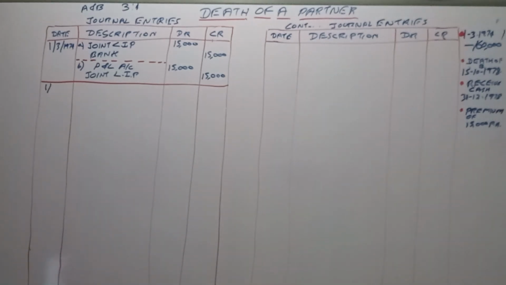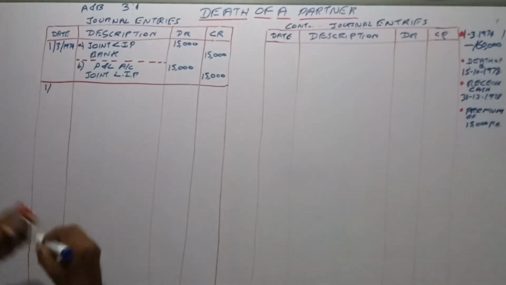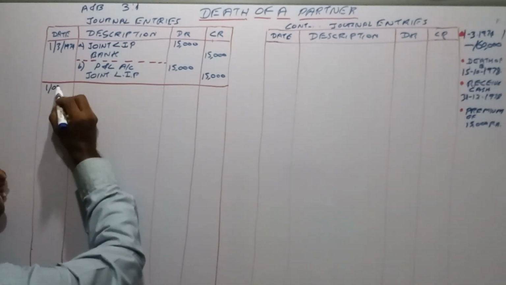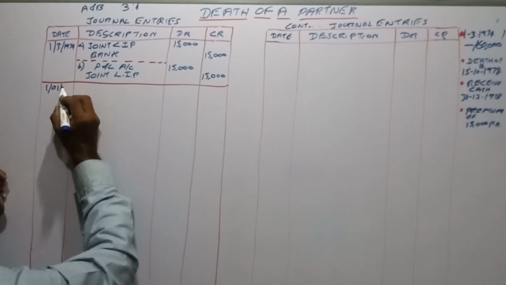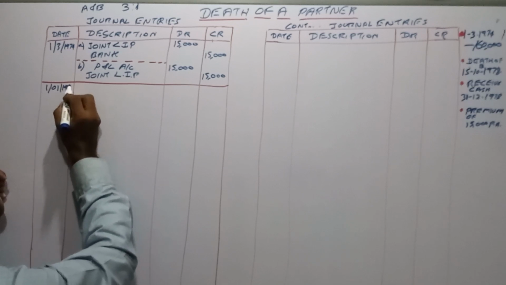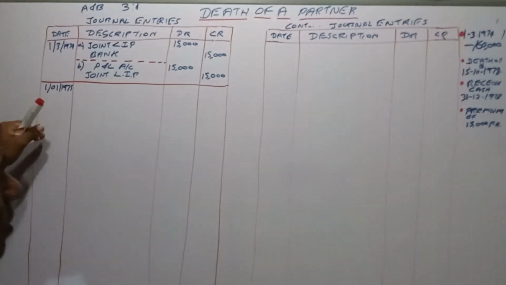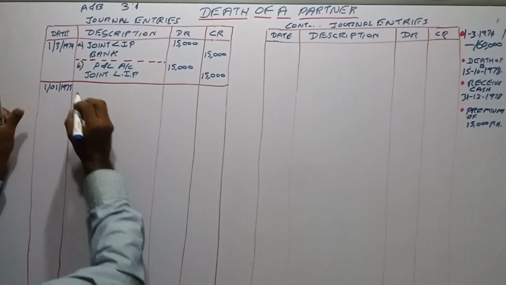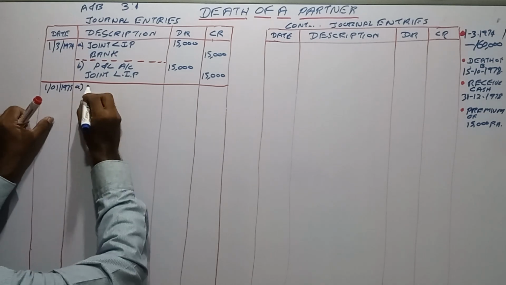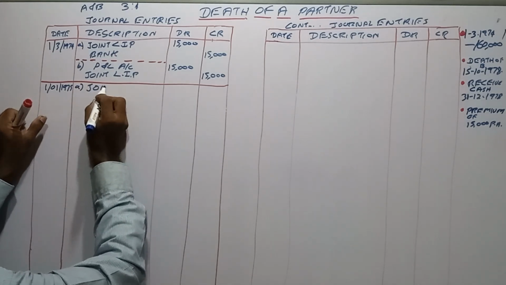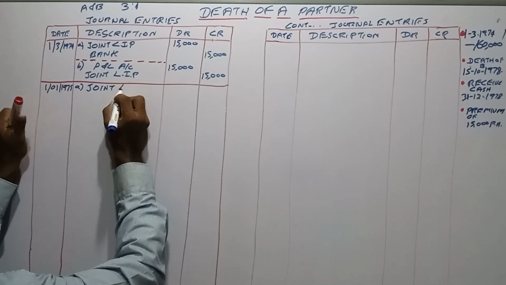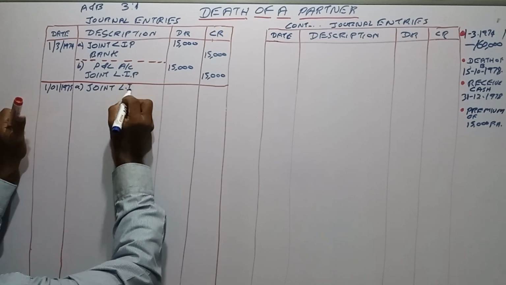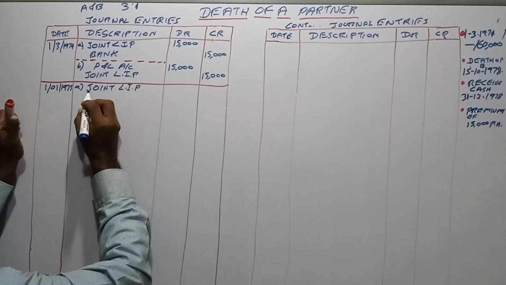We have to say A and B, who share the profits, on 1st of March for 106,000. The annual premium was 15,000. Beginning of the month we had to pay, but we assume we are paying at the beginning of the year 1975. We had to continue up to 1978, right? Same entry you had to repeat. LIP, life insurance policy, right?